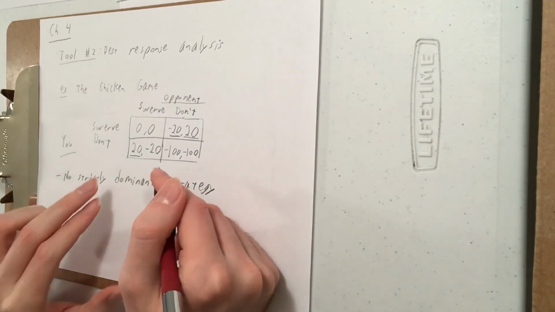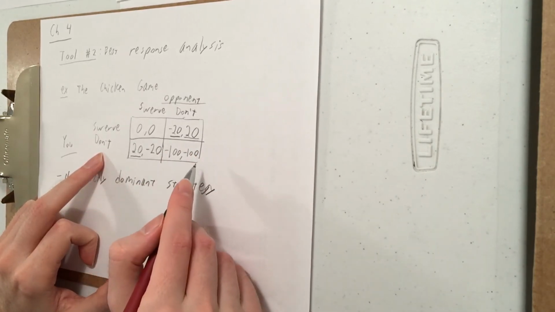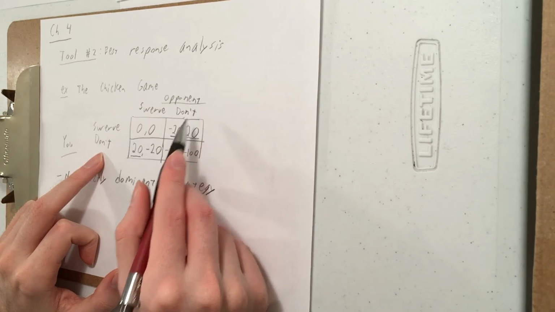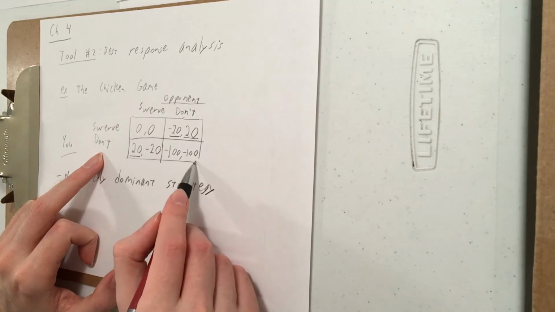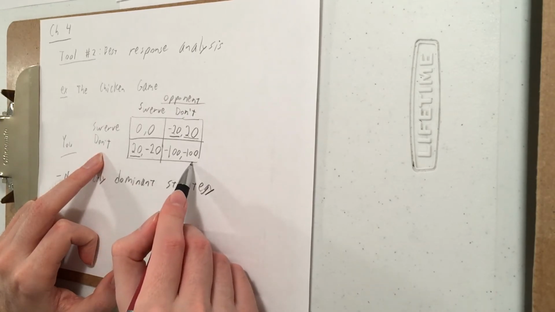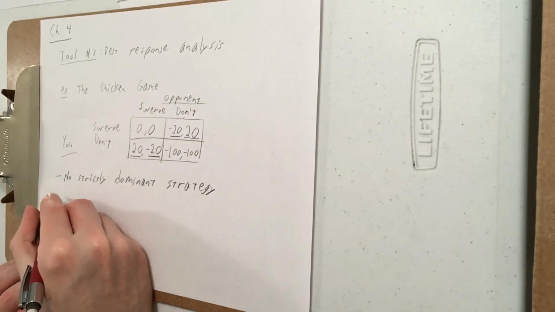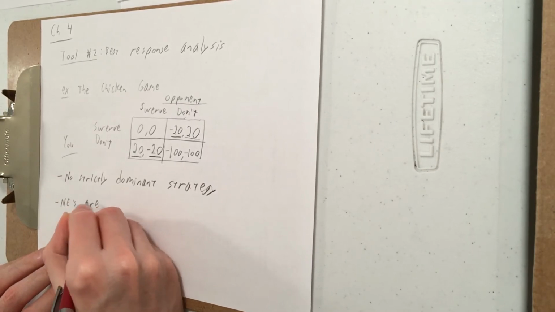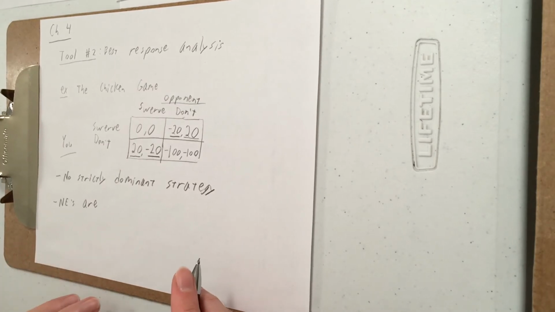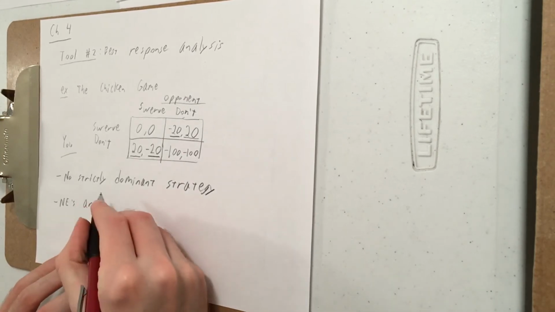Last part, if you play don't swerve, then we're in this bottom row. The column player, the opponent's payoffs come second, so they care about these numbers. They'd rather get the minus 20 instead of the minus 100, so we give that an underline for them. So the way best response analysis works is the payoffs that are underlined for all players in the same cell, those are Nash equilibria.